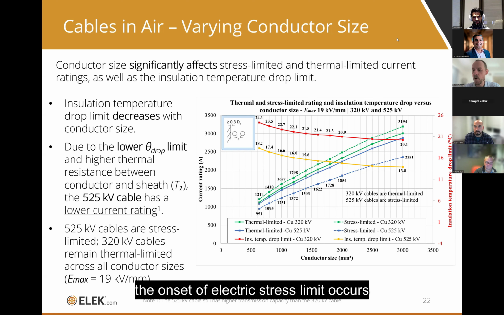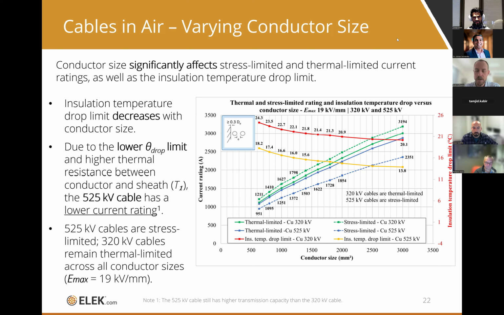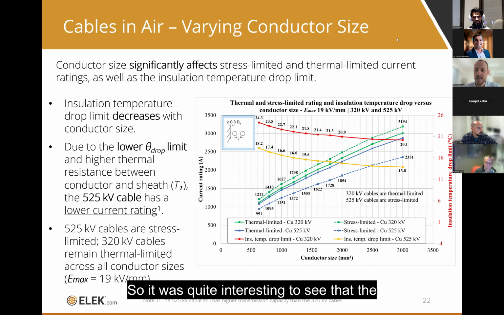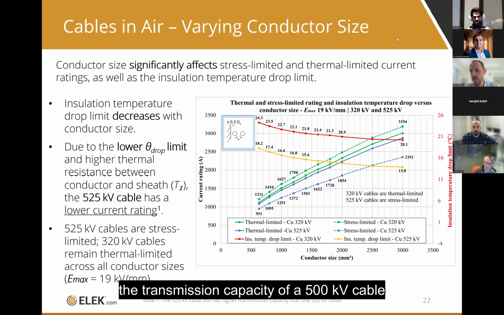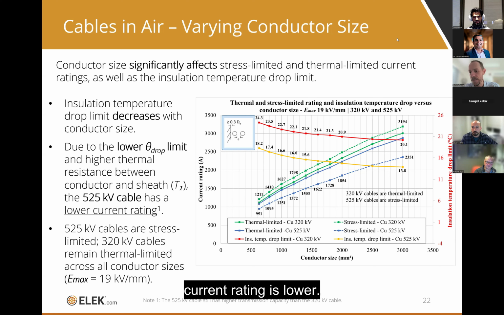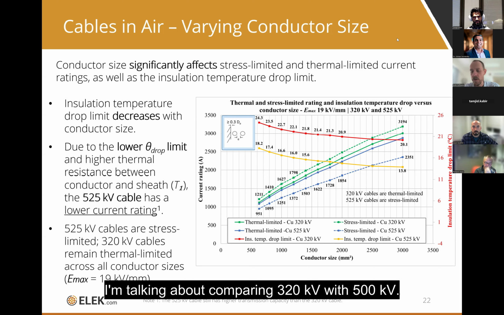The onset of the electric stress limit occurs much earlier at 500 kV compared to 300 kV. So it was quite interesting to see that the current rating of a 500 kV cable is lower than a 300 kV cable. However, of course, the transmission capacity of a 500 kV cable is going to be higher, right? But the current rating is lower. I'm talking about comparing 320 kV with 500 kV.